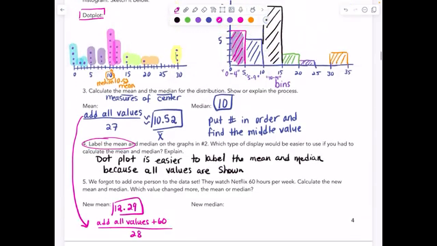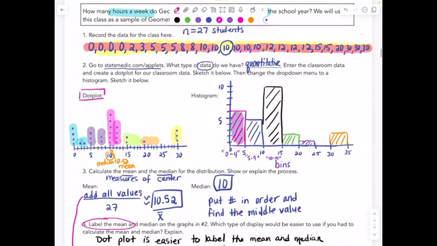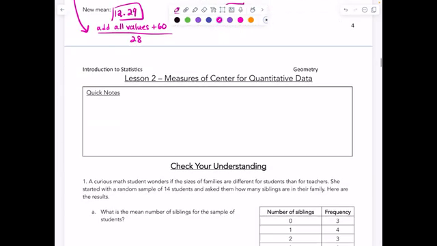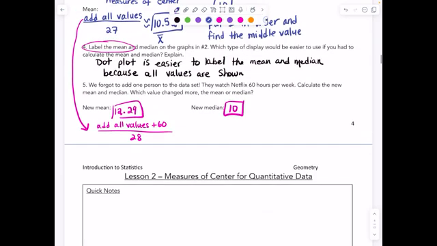If you were to add 60 onto the end over here, and then have to pick your median, because there are so many 10s, the new median would still just be 10. That number 60 is sometimes referred to as an outlier because it's way out of the data set. There's a way to calculate if something is an outlier using what's called an upper and lower fence, but we won't be talking about that in this class.